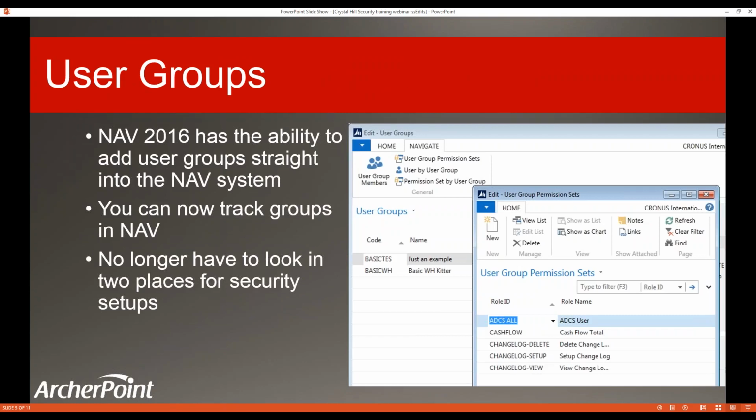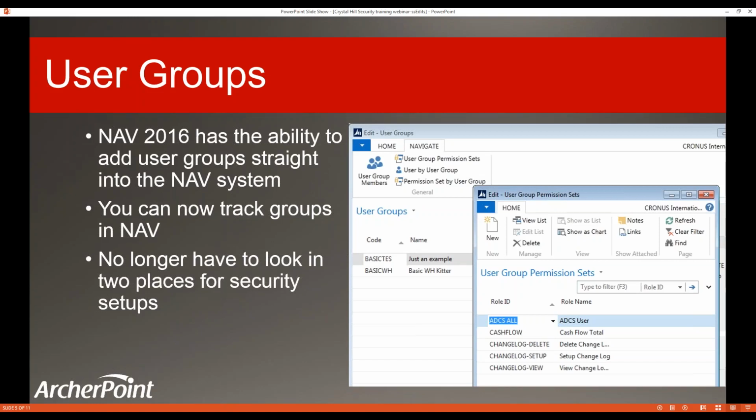So what user groups are going to do in 2016 is allow you to add a group directly into the NAV system to where you can add users associated with that group and permissions associated with that group. This can take the place of your old Active Directory user groups that you had to create and link to NAV.